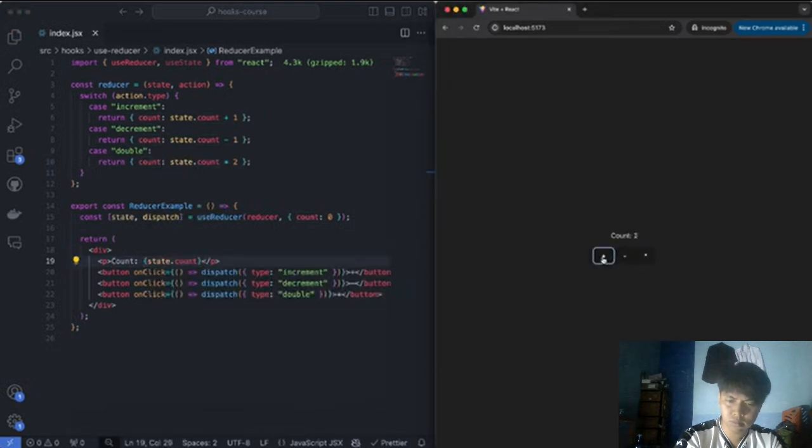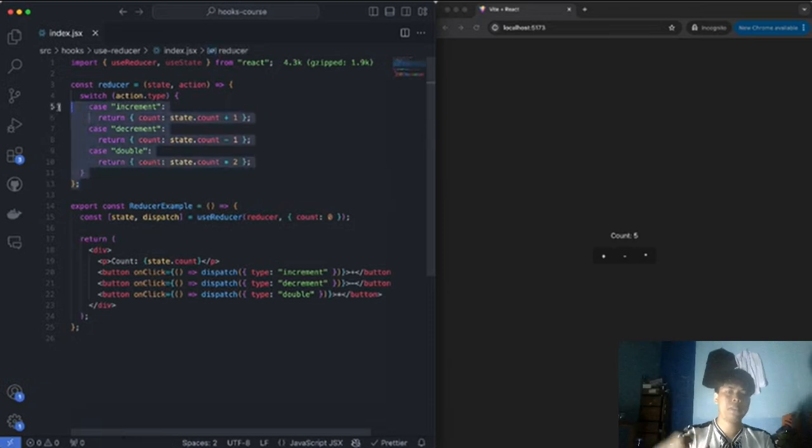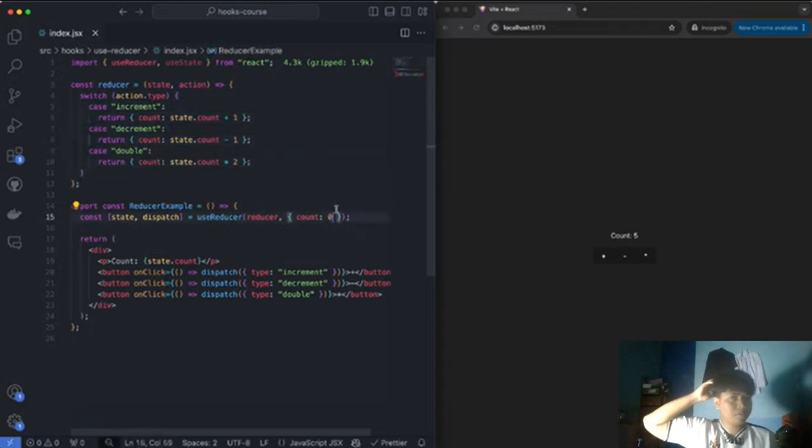It's the same thing as we had before, but instead of using a useState, we're using this new hook called useReducer, which definitely seems like a lot more work. I know a lot of you guys might be thinking that, but again, this is an alternative to the useState if you're more familiar with something like Redux and the reducer pattern. And this specifically also acts pretty well if you have multiple values on this state.